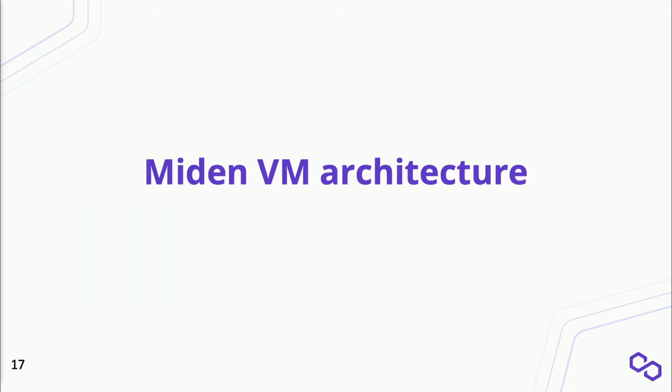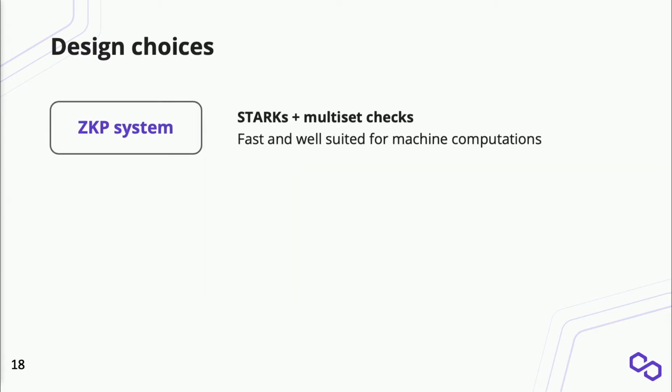All right. Let's talk specifically about Miden VM. So when designing this virtual machine, we need to make a few choices. The first choice is which ZKP system do we want to use? We use STARKs, and not just STARKs, but STARKs with multi-set checks, which is the technique that PLONK also uses a lot, where we can have different parts of the VM and link them together. With AIR arithmetization, it's notoriously difficult to have computations that are not uniform. This helps, well, actually not a little bit, quite a lot.